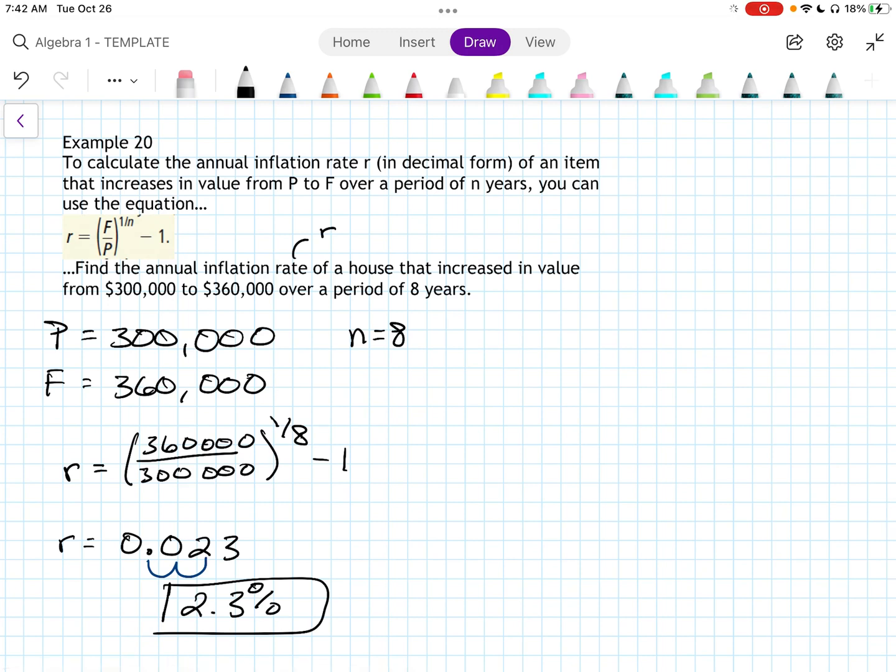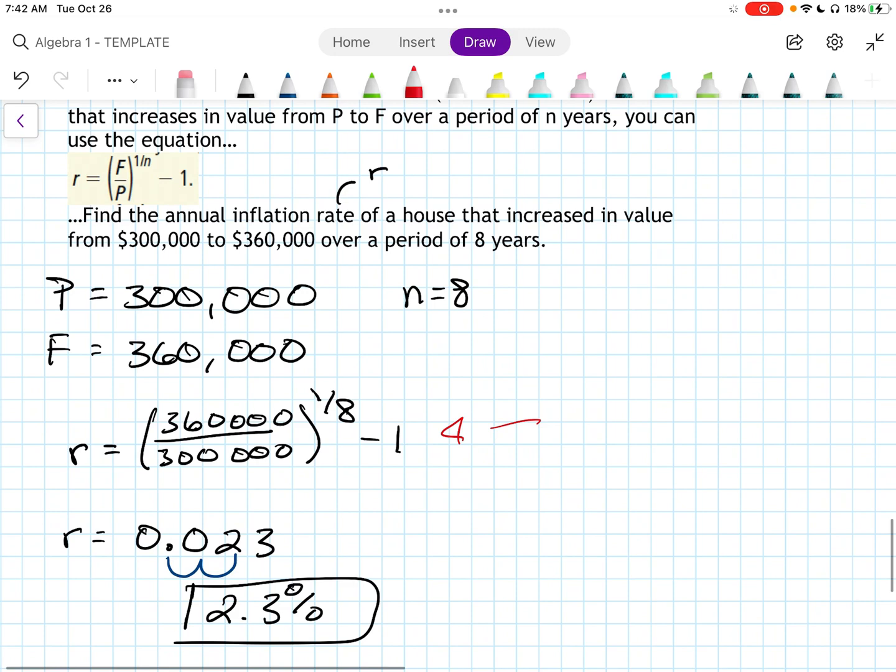All right, and that's it. The hardest part of this problem is probably knowing how to type that in the calculator, right? And there's some videos on that. What I would do when I type it in is cancel out 4 zeros on each of those just to make it a little bit faster to type in. And the rest of it you just kind of have to do. So I'd do 36 over 30. I'd have parentheses around it, and then I'd use the caret button, the exponent button, and then 1 divided by 8. And then I'd probably press enter there, and I'd subtract 1 from that.